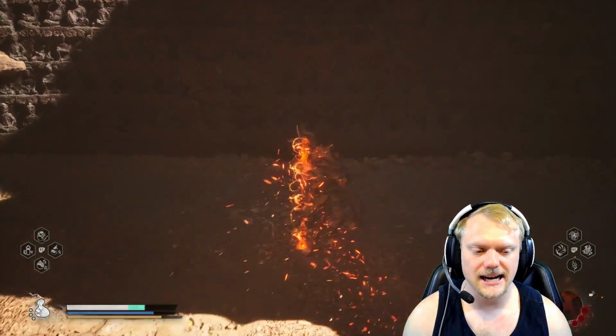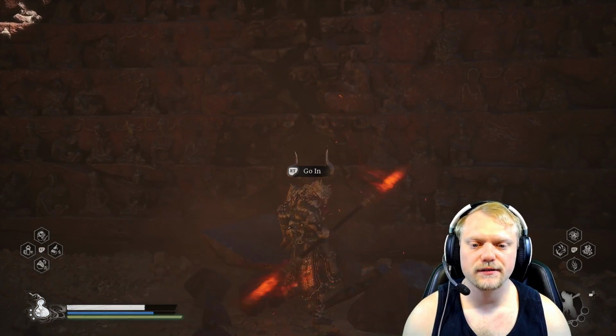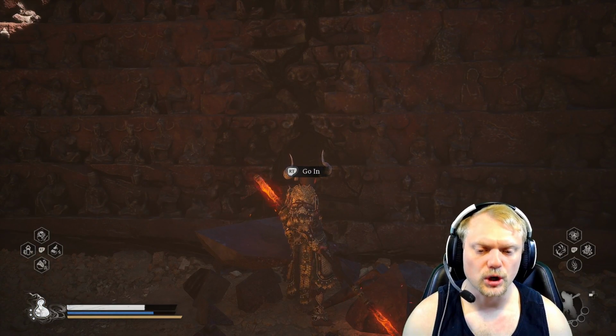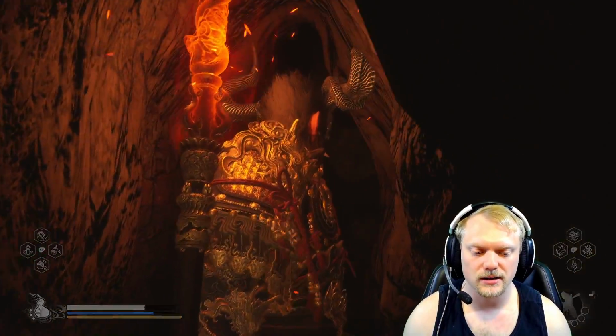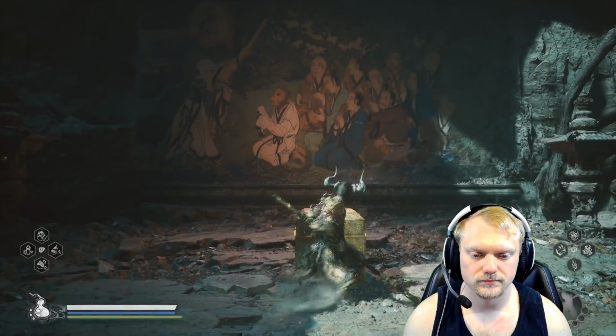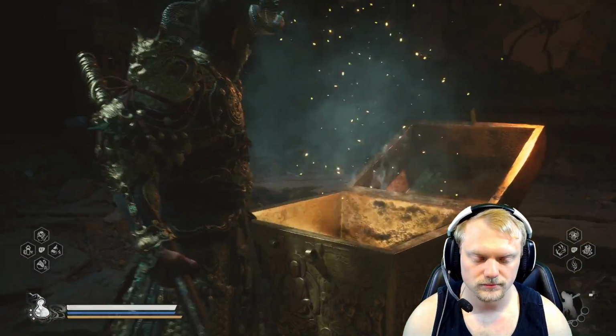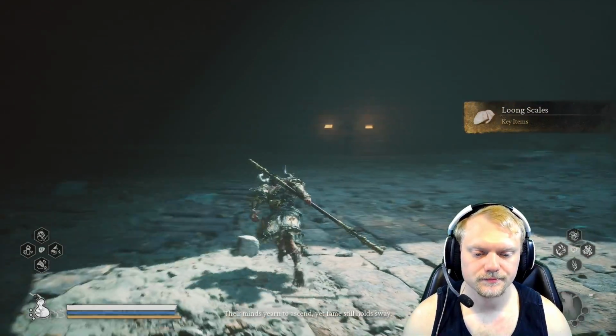So we have to get the scale. To get the scale, come over here and break that. You need like a full charge for this. Or you can use your headbutt. Your headbutt works pretty well. Now this looks like it's supposed to be a boss room, but it's not. And there you go. You get the long scales.